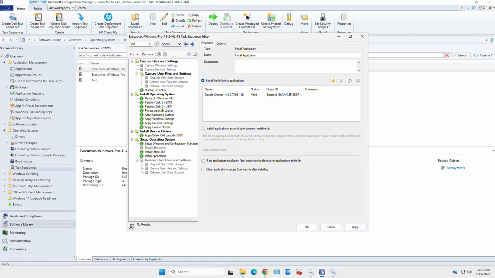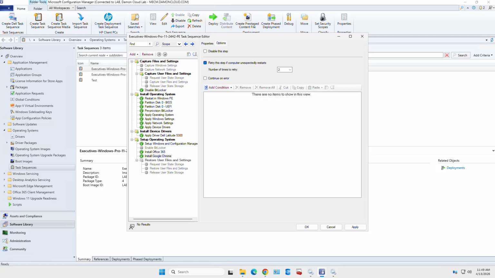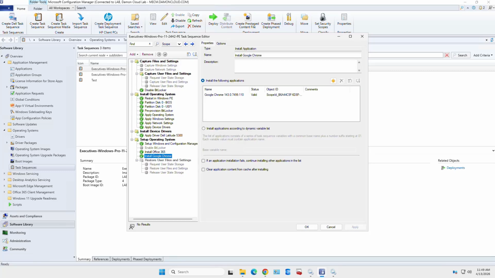Okay. And I'm going to call that install Google Chrome. And you could say the version up there, but it's in there. And I'm going to go to options and I'm going to say continue on error. And now I can see each step along the way.